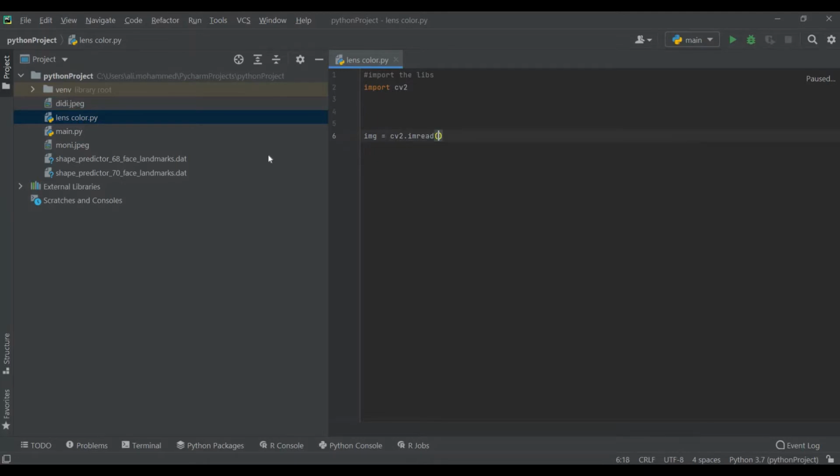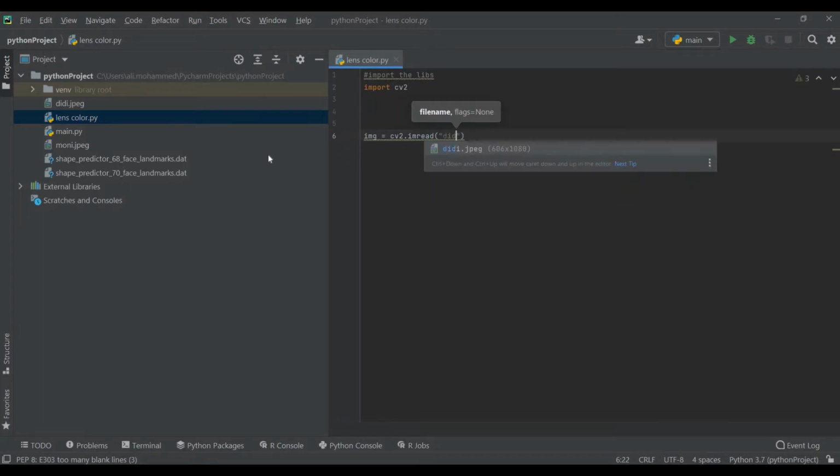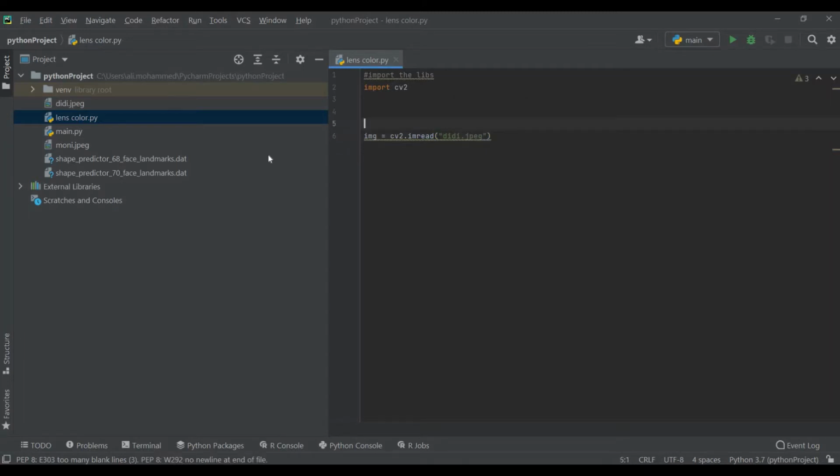Then the path to the image. Since the image is already in the same folder as our code, we just need to type in the name. There it is, dd.jpg.